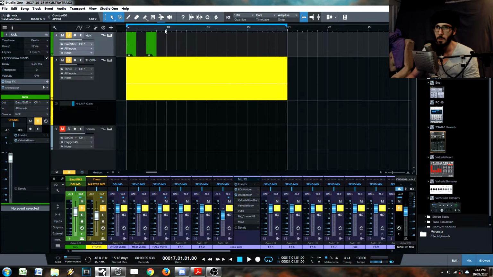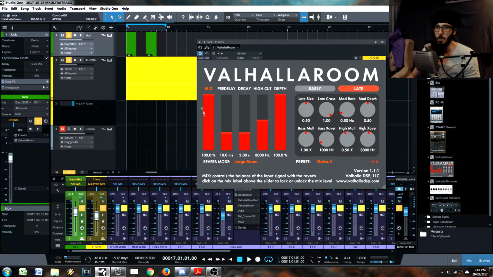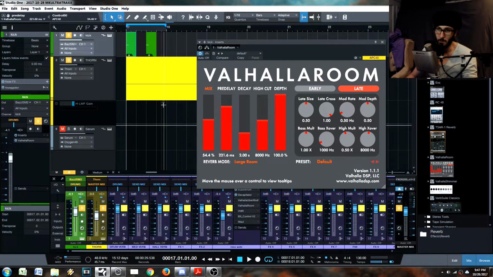What we'll do is we'll loop this section. We have Valhalla Room here, turn the mix down a little bit. And if I turn the pre-delay to 200 milliseconds, that means from the time that we hear the kick, it'll take 200 milliseconds, 221.6 milliseconds, to hear the reverb. It'll basically sound like a delay or an echo. Pretty cool.